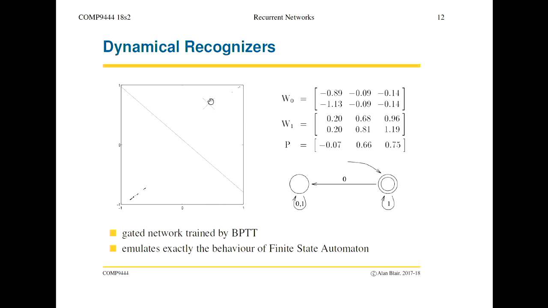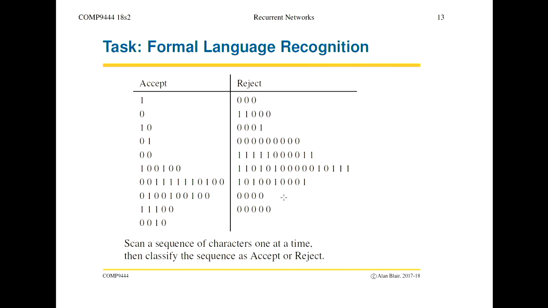As long as you keep processing ones, you stay with these dots over here. But if you see a 0, then you go over here. All of these things are trained, of course, and the dividing line ends up being here. The points that end up on this side of the line are accepted, and the ones that end up on this side of the line are rejected. It's very similar to what we looked at with the encoder test, but there are some dynamics involved here as well.